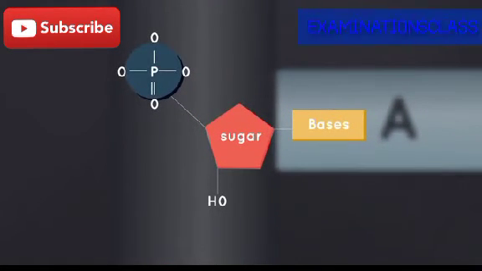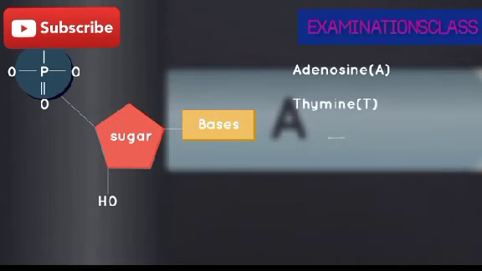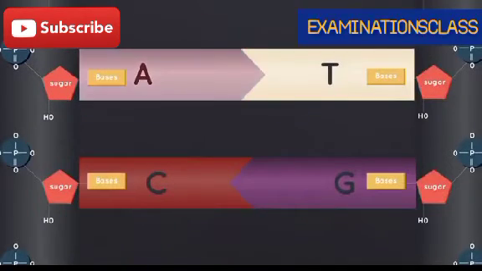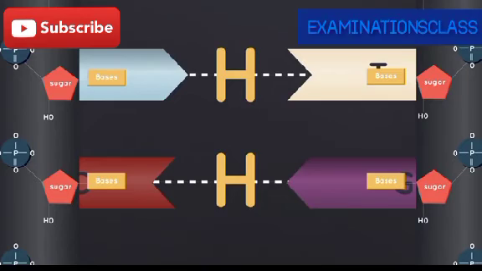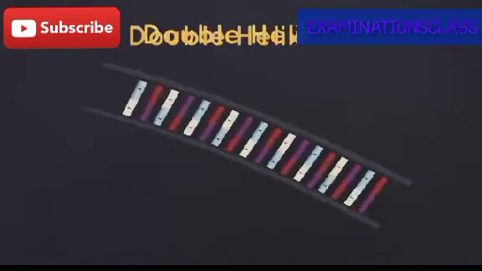When people think of DNA, they usually think of these bases. There are 4 bases: adenine, thymine, cytosine, and guanine. But just remember A, T, C, and G. And it is best to remember in this order: A, T, C, G, because A and T bases pair up, and C and G bases pair up. The bases pair up forming hydrogen bonds, and the DNA forms a twisted shape that is known as a double helix.